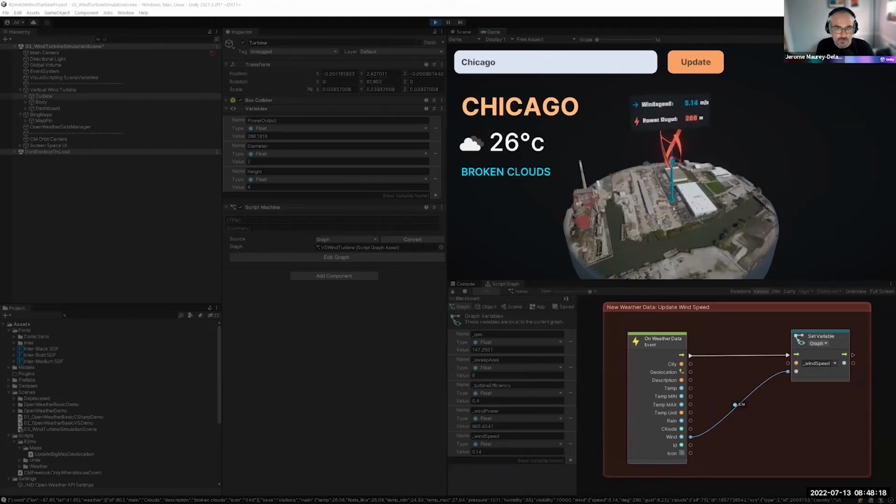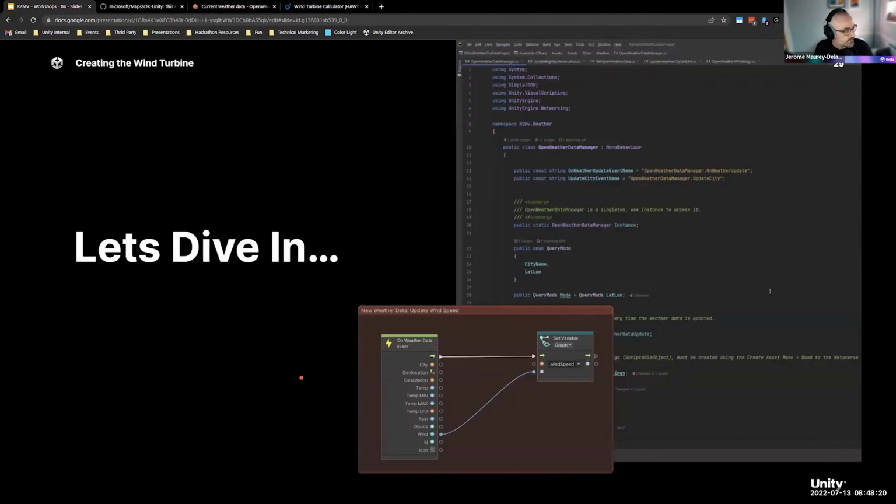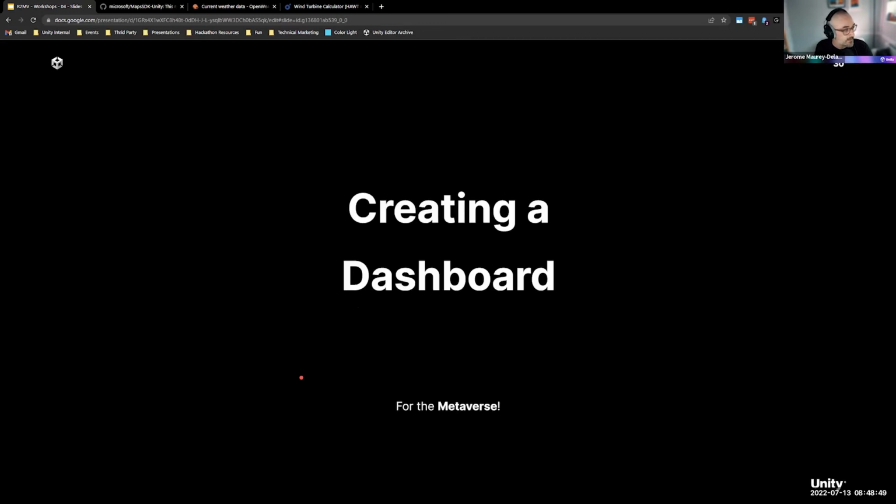So we only have a few minutes left in official time. So I want to go through this. Again, we're going to share this with you, including this custom node, and we can go over in overtime if you want on the anatomy of custom nodes. We're going to share a lot more of these with you as we move into XR. We're already creating custom libraries, for example, for the XR Interaction Toolkit, so you can handle those events inside Visual Scripting. Actually, those are already online, but I haven't published them yet, but I will share them on the forums once we get to those episodes.